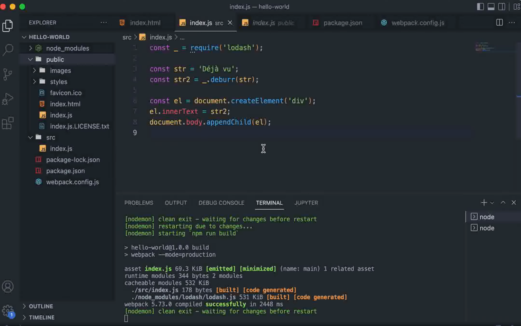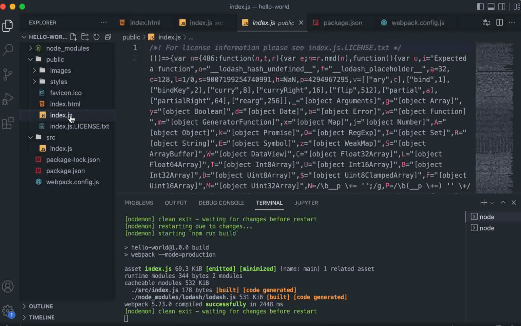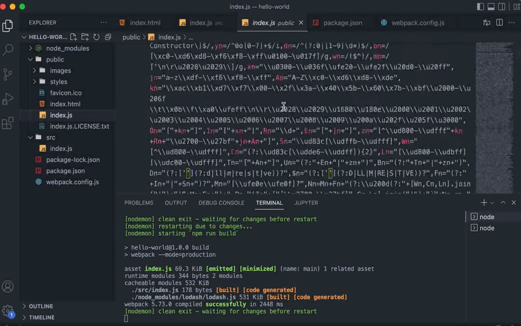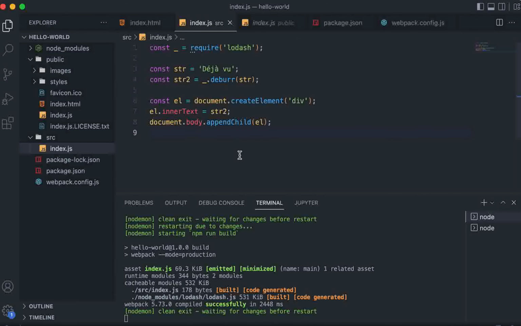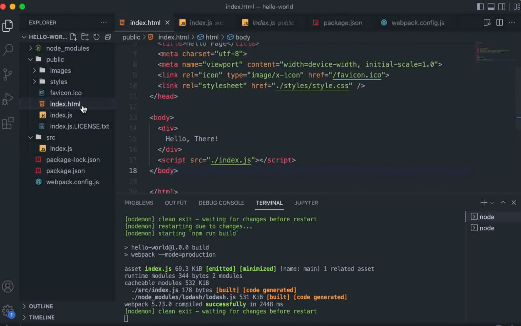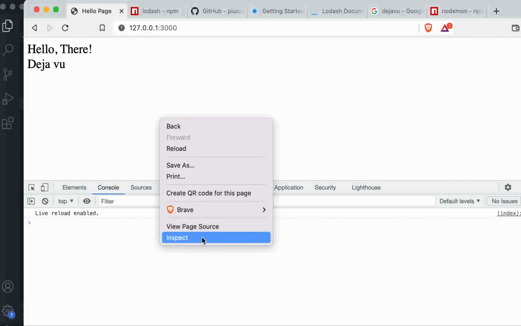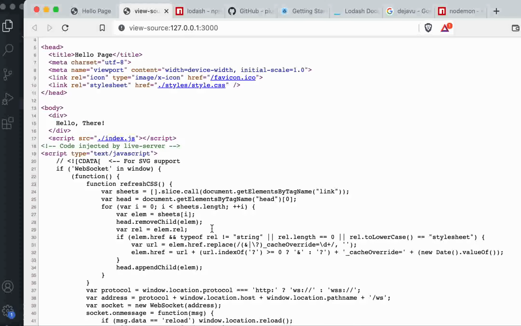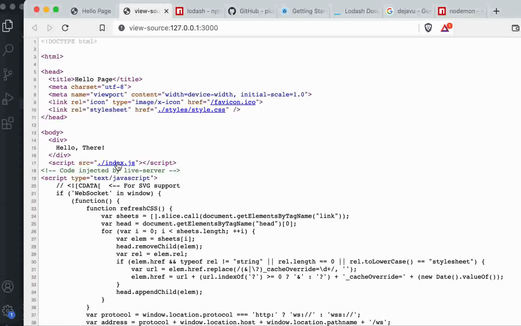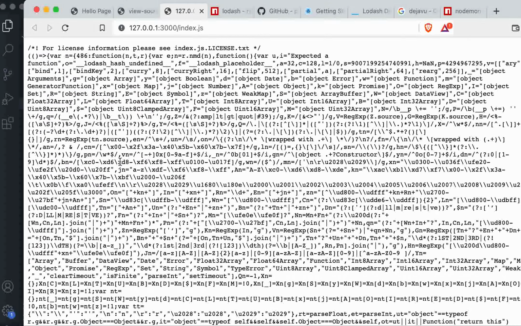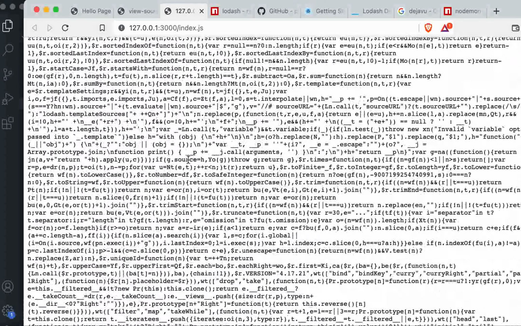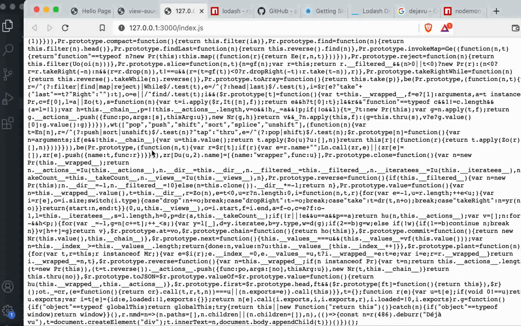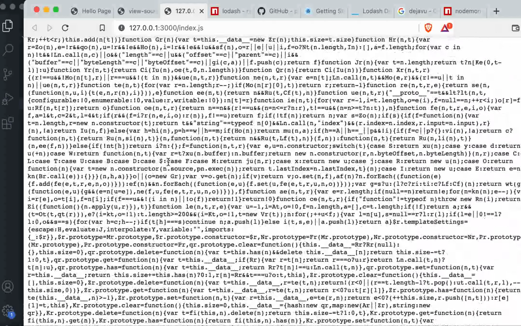And why is this working? Because when this index.js is saved, a new bundle is created every time, and you can see that it is pretty big. This has Lodash and all those things inside it, and that is accessed from inside this index.js. If you open this index.js, you can see that Lodash etc. is bundled, and you never created this file, right?